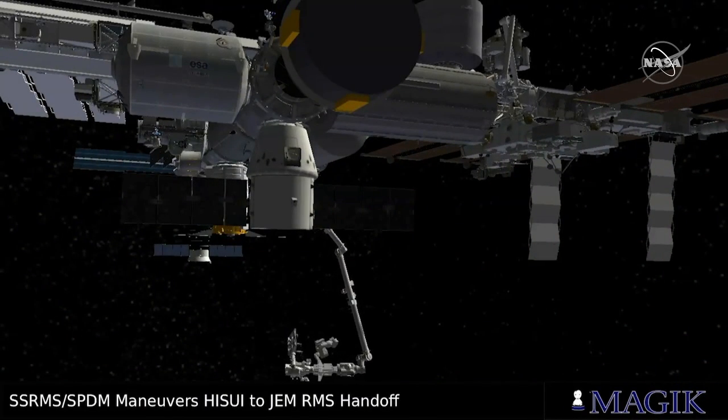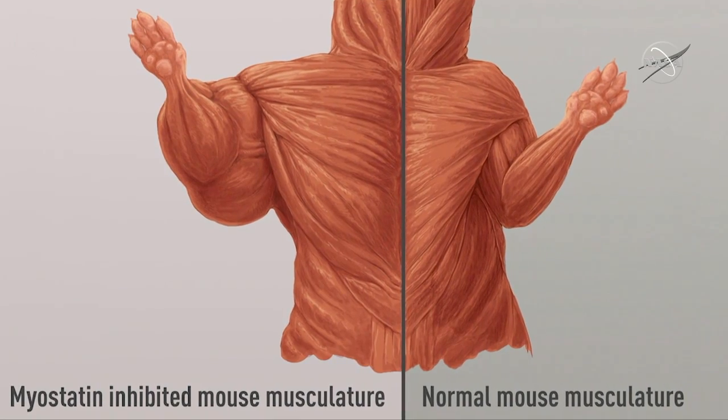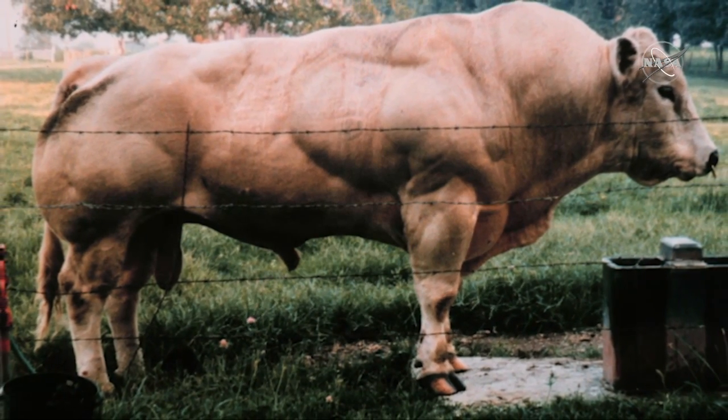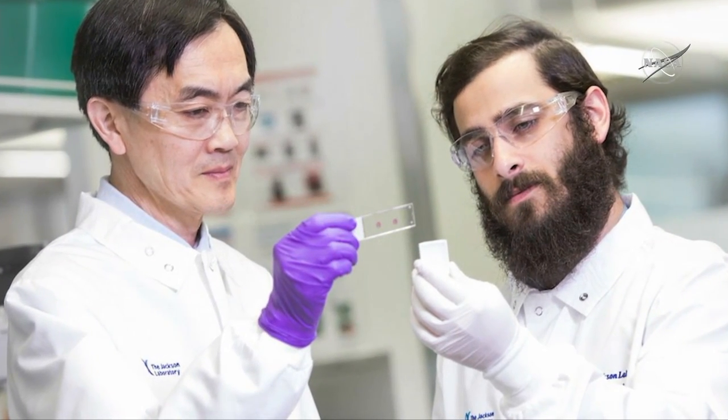The Mighty Mice in Space, or Rodent Research 19 investigation, will research features that influence muscle degradation to prevent skeletal muscle and bone loss during spaceflight and enhance recovery following return to Earth. This study could also support the development of therapies for a wide range of conditions that cause muscle and bone loss. Later in the show, we'll be joined by a station national lab expert who will share more details about the exciting research taking place on station.